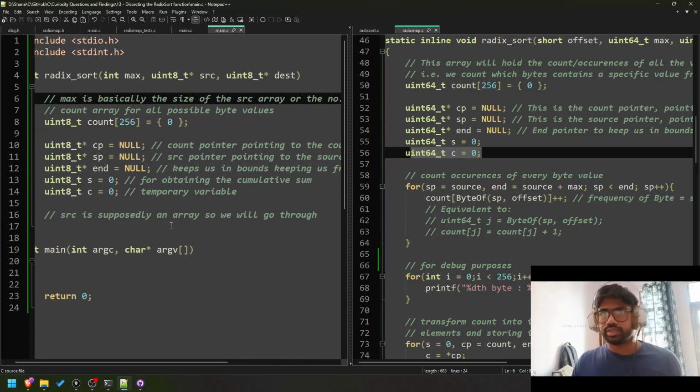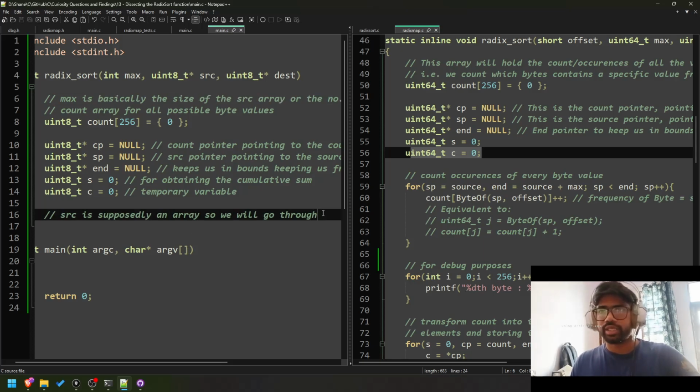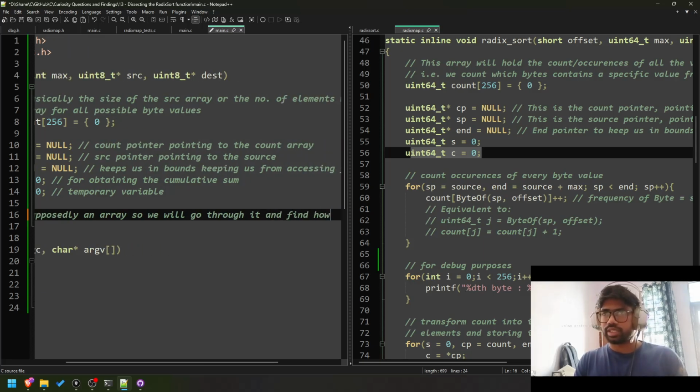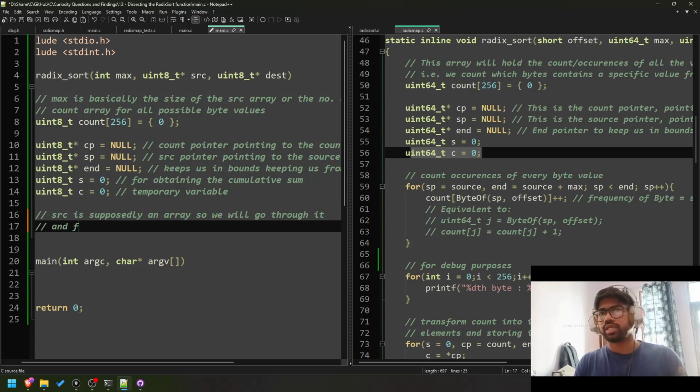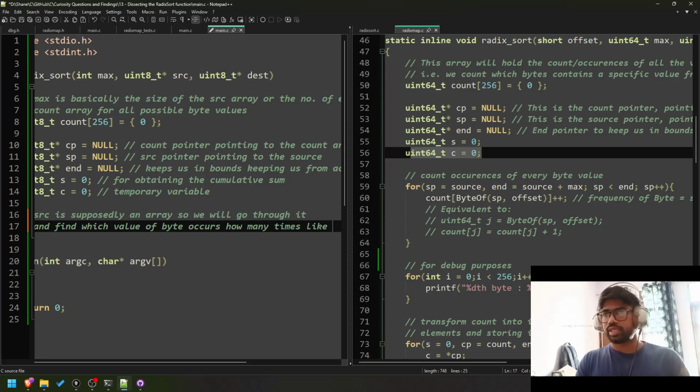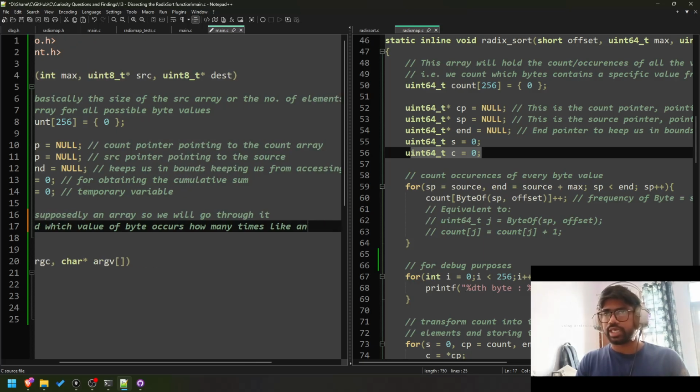Source is supposedly an array, so we will go through it and find which value of byte occurs how many times, like a histogram.